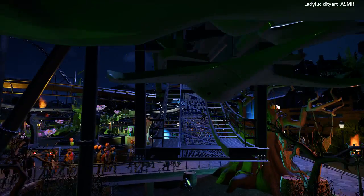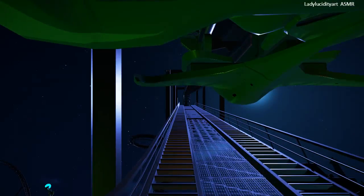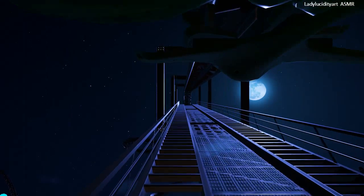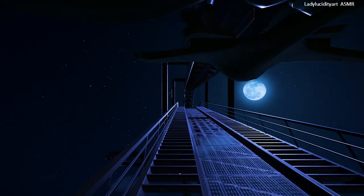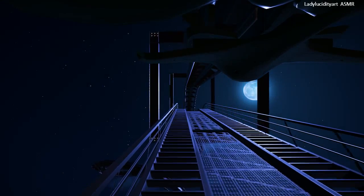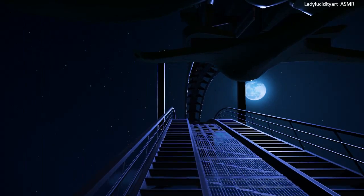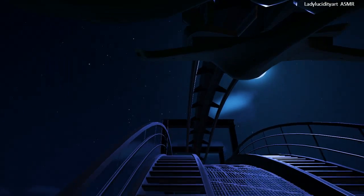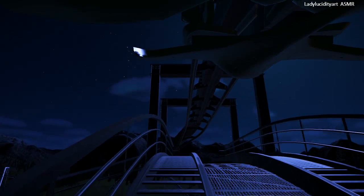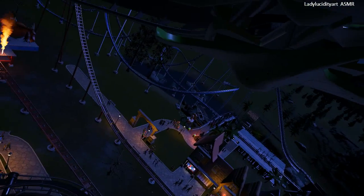You'll see all these trees and all the scenery that I put in as well. That was all extras. And again, I'm really sorry that I couldn't share the making process with you guys. As I said, I had a lot of technical difficulties. It was such a headache, and after all my hard work, the files got corrupted and they didn't want to work. So I figured I would just show you around what I have built.